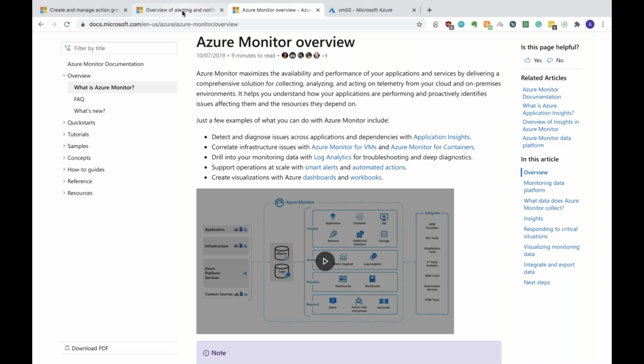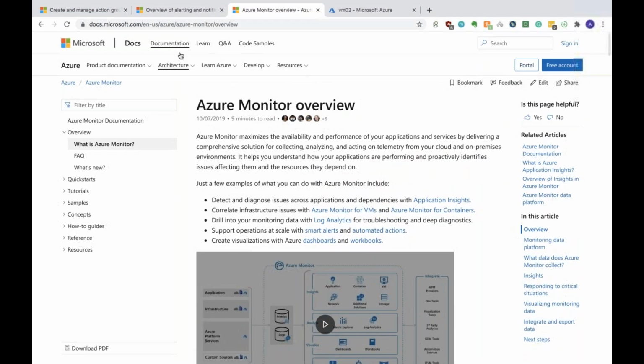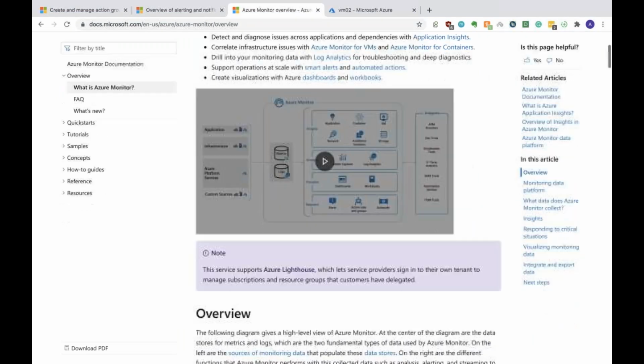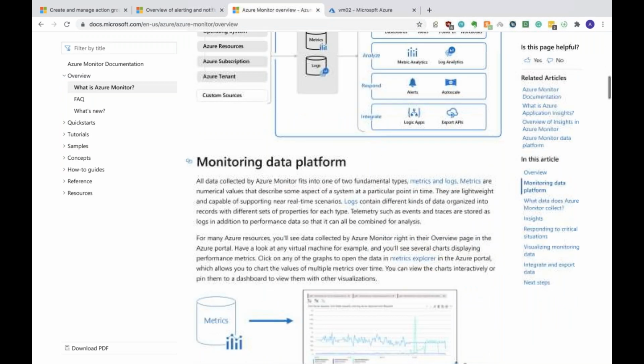But currently, what we're going to discuss in today's lesson is some basic monitoring steps. We'll do some hands-on on it. And this is a nice page for you. If you've never heard about monitoring, you can go through it. Just type in Google, Azure Monitor Overview. Then you will get a huge page with a lot of details.